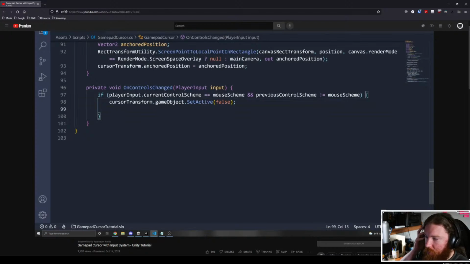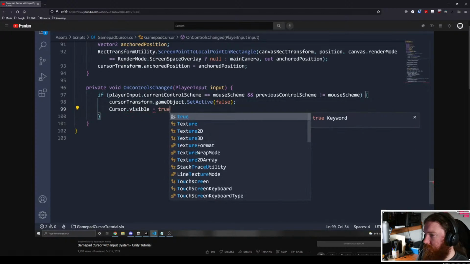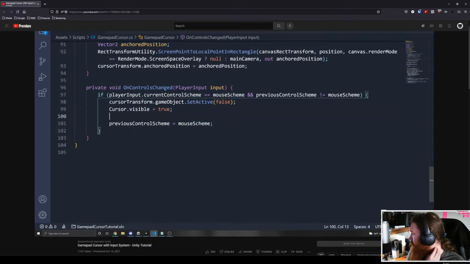Then we want to make the cursor visible, so we can do cursor dot visible equals true, which is the mouse cursor, not the gamepad cursor. Then we want to set the previous control scheme now to the mouse scheme, so we can remember our previous control scheme. So the next time we change it, we can remember what the previous one was.